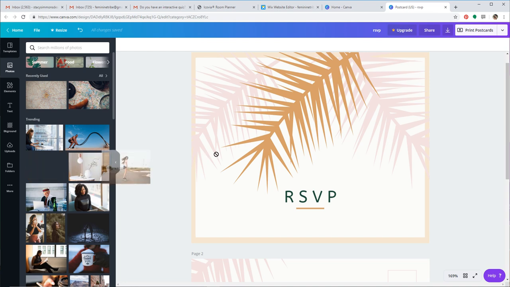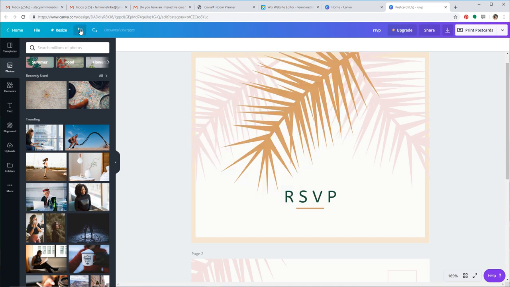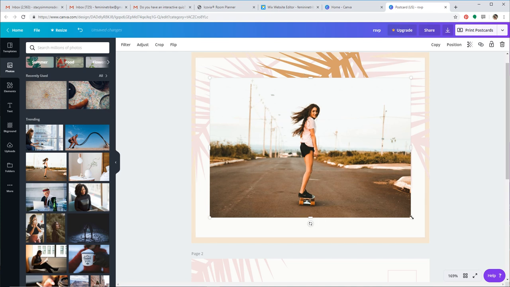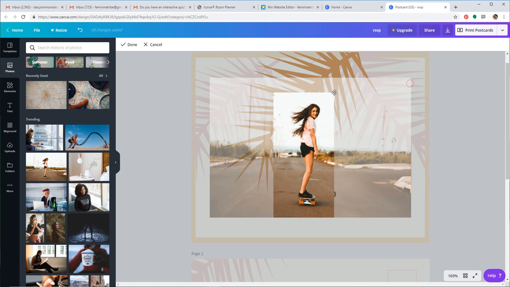So we can just drag and drop, or you can even just click on it. Oh, it replaced the element. So I'm going to, oh, here's the undo button. So if you get stuck on something and you didn't want to do it, just click the back arrow and it'll delete it. So I'm going to click it once in. So we got the picture. We can crop it right there. You can crop it up, which is great, and hit done.